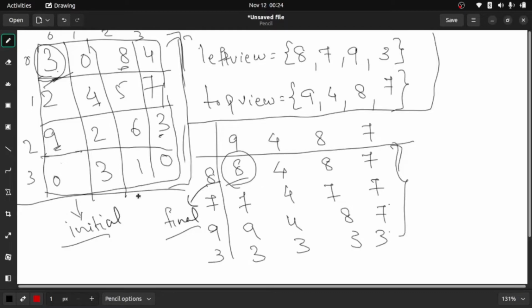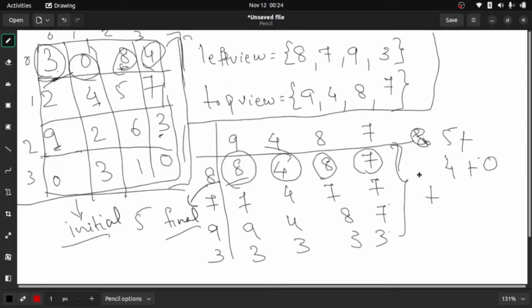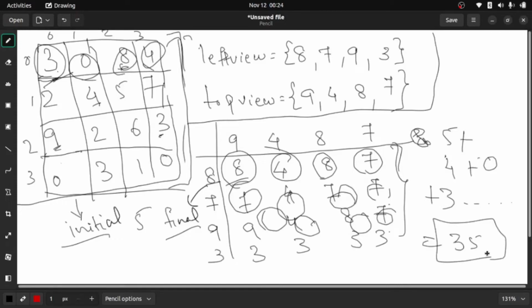So if we do this, we will get 5. Final minus initial will give us 5. Similar way we can do 4 minus 0. 8 minus 3, that was 5. Then we have 4 minus 0, that is 4, plus 8 minus 8, that is 0, plus 7 minus 4, that is 3, and so on. So if you continue doing this for the whole array, we'll finally get our answer, that is 35 in this case.